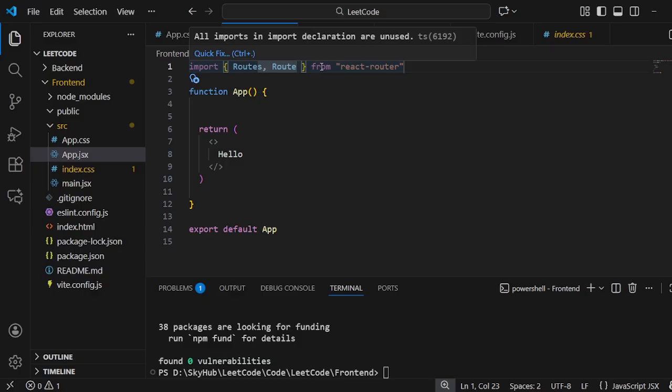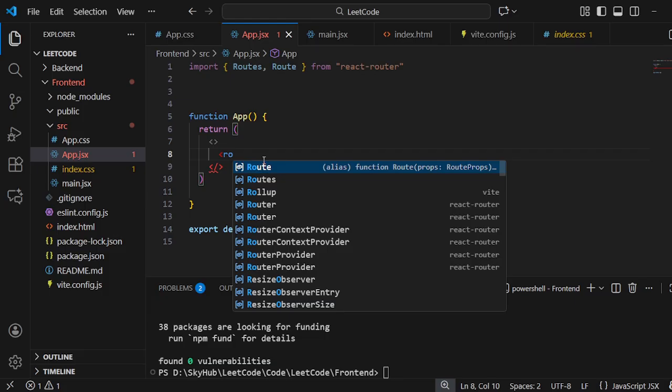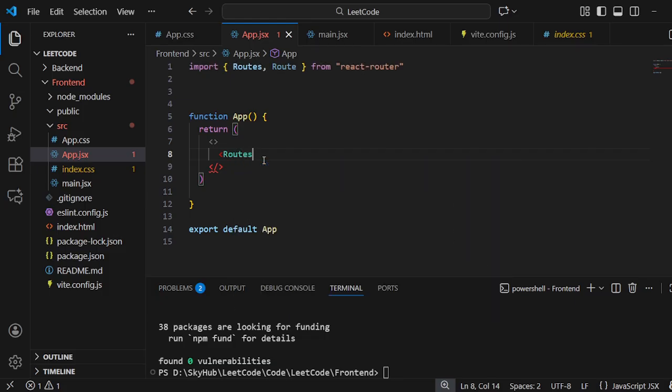Next, inside function App, we first create Routes, and inside Routes, we define different Route elements.